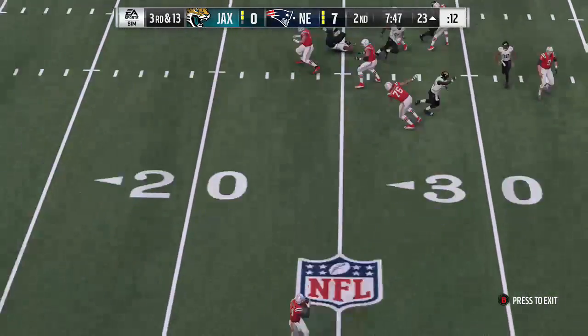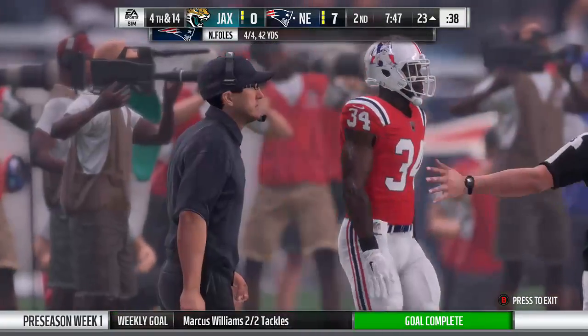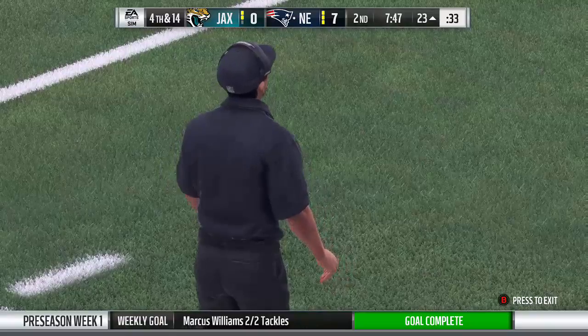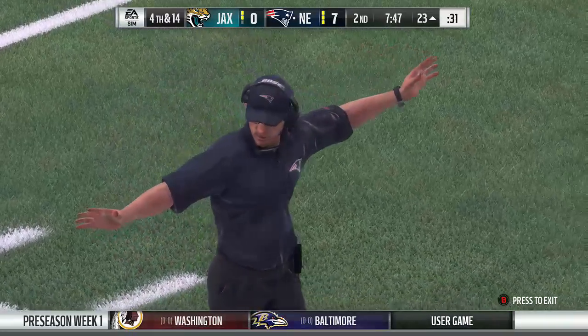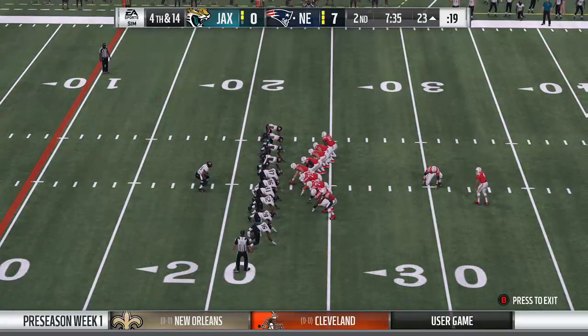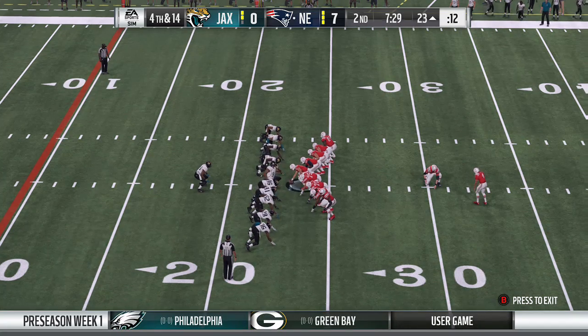Foles. He's going to flip that out to the flat. It's complete. Nothing doing on that one, and it'll be 4th down. That goes in the category of a play that the defense is going to cherish and excites them. A completion, yes, you give up the pass, but no gain. I mean, that's exactly what you want on defense. And sets up the 4th down.